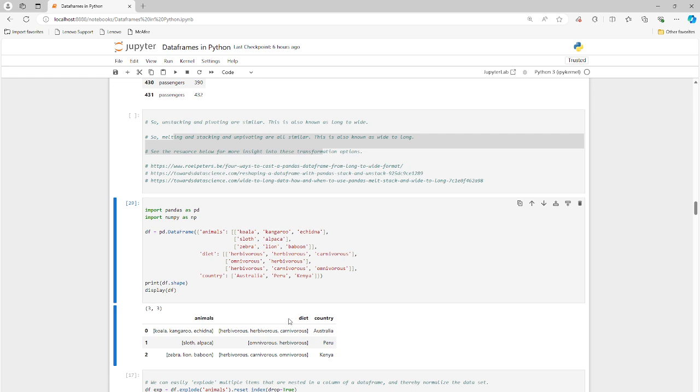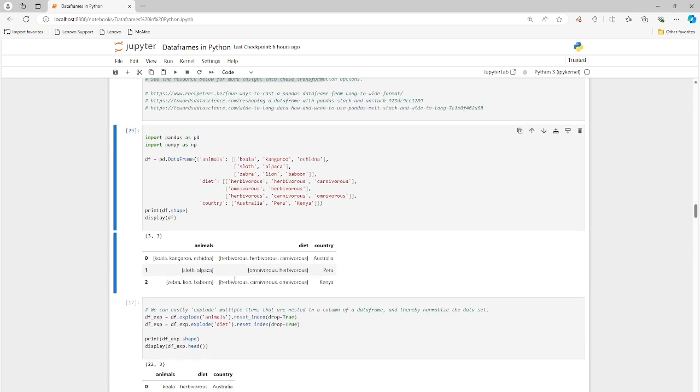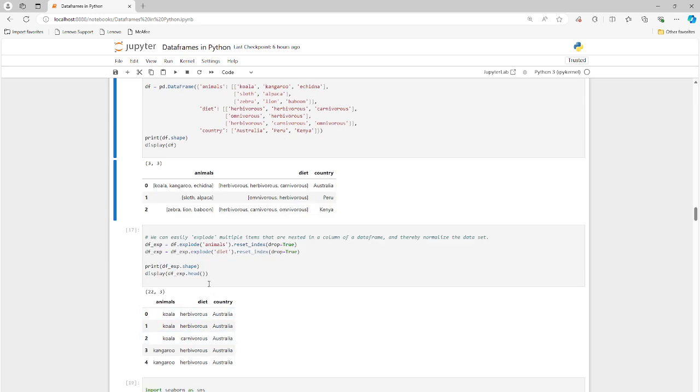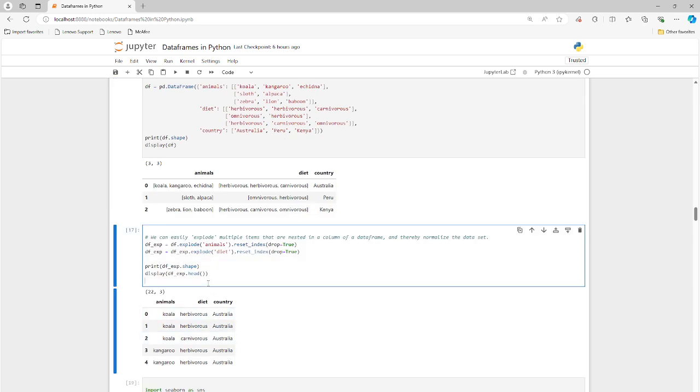So the actual data in diet is stored as a list. So anything with square brackets is a list. It's a comma delimited list. So let's say you want to get this into a format. This is pretty easy to read, but if you had to plot or chart this data, that's going to be very difficult to do in this format. We have to basically expand it and get it into a format that's more digestible or consumable for some kind of charting tool, either Plotly, Matplotlib, if you're using Jupyter Notebooks, or if you're in Python, or maybe Power BI, Tableau, if you're using that.